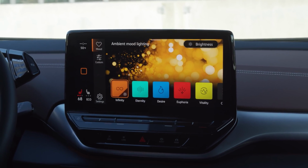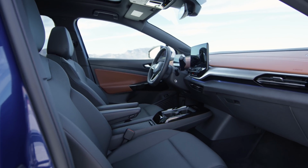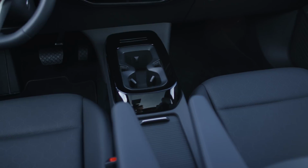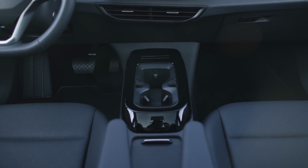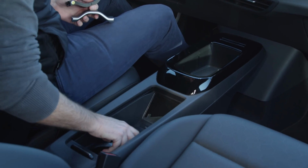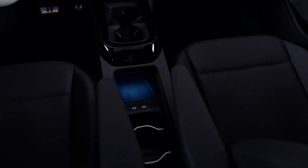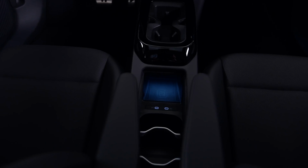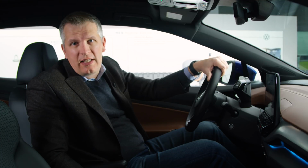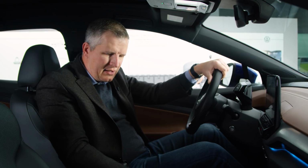Now, the beauty about a battery electric car is that the vehicle has no tunnel underneath. So it really does free us up to make sure that we can have a center console that's extremely spacious. And up front, you'll see the center console starts with some generous cup holders and good storage space. And these are actually adjustable, so you can take these inserts out, you can reinsert them for different cups of different sizes. As we pull back the tray over here, you'll notice 2 additional cup holders and a very smart little storage space for your cell phone. And this also obviously has wireless inductive charging. Last but not least, for passengers, there are also 2 USB charge points over here. So very simple and easy to use.